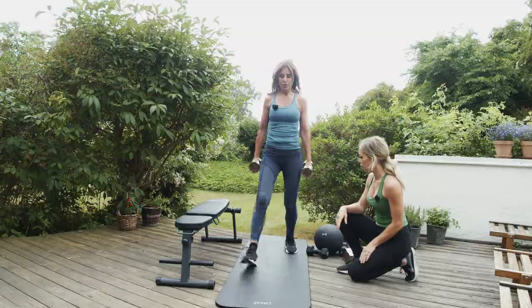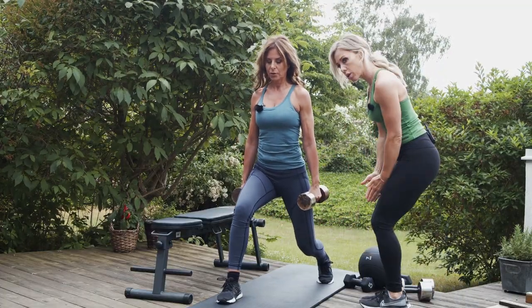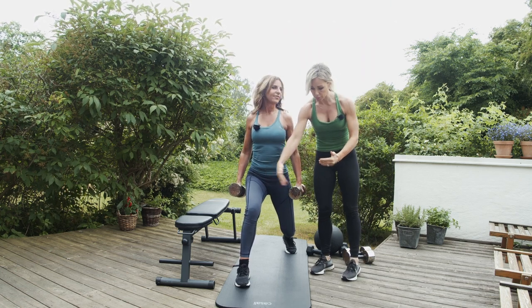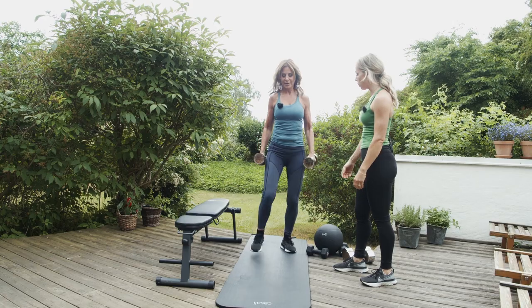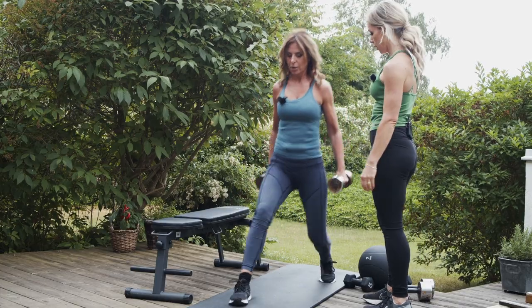Great. And other side. And you notice Maria has some space between each leg. She's not too close. You almost want to think that you're on a railway track in terms of the distance. And back. Let's do one more each side. Down. And other side. Yeah.